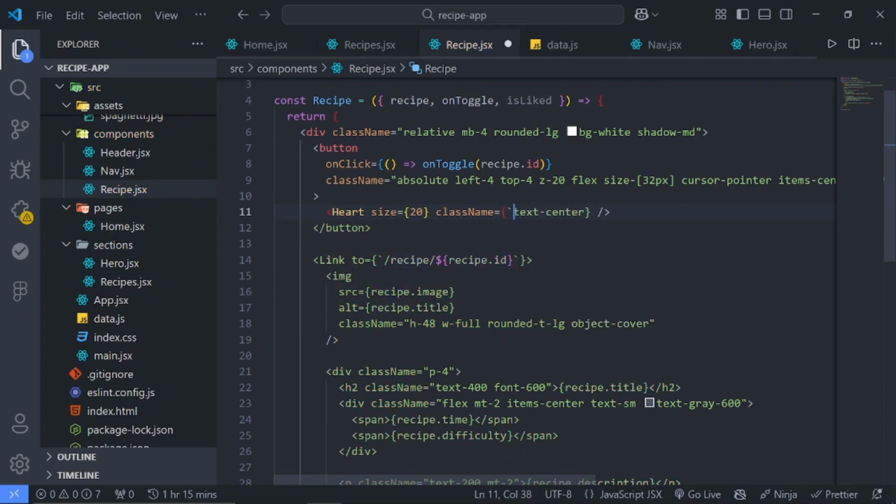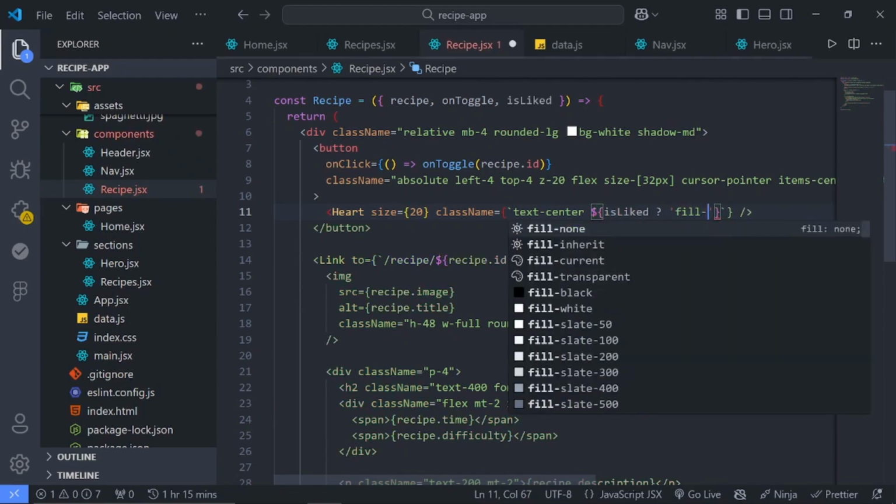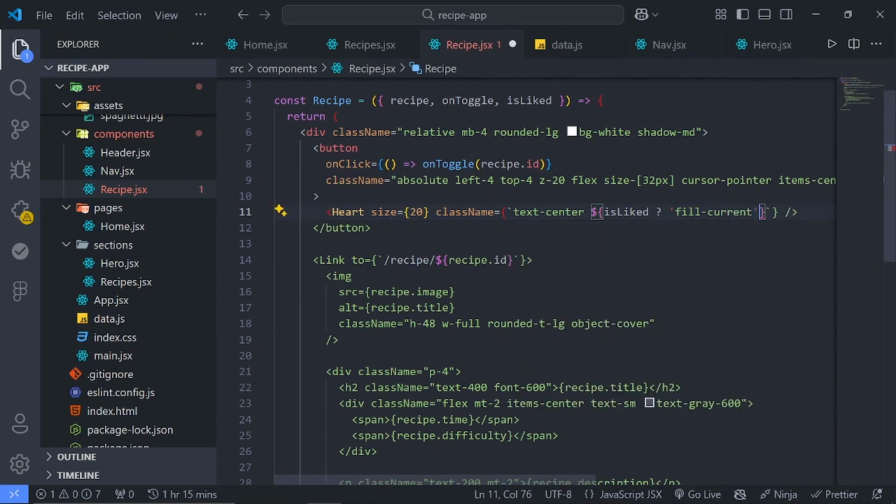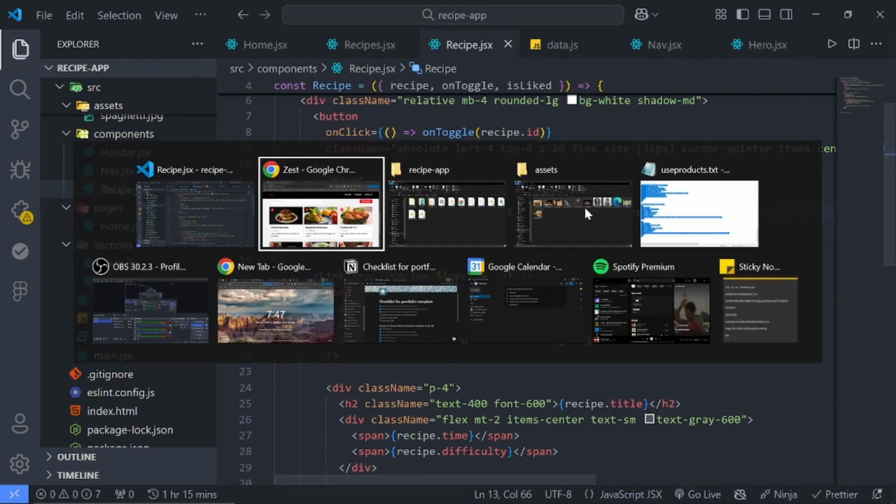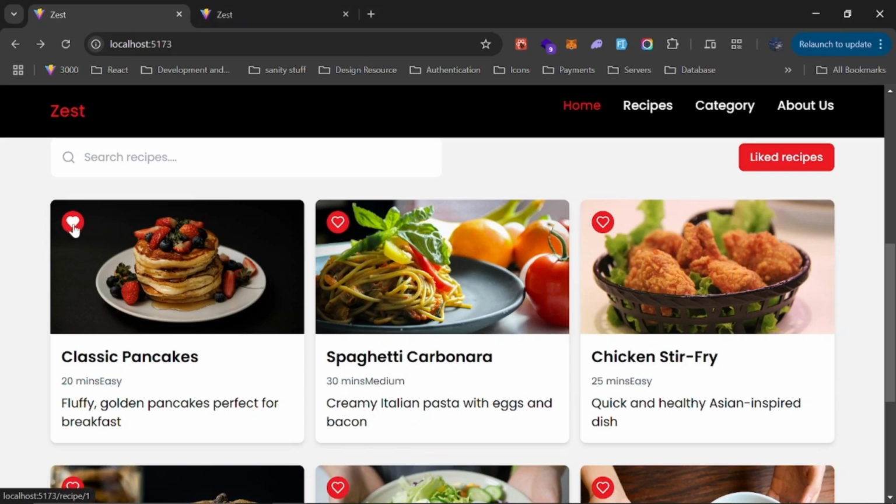And right now we can now go to the heart right here and get rid of this. It should be backticks. We can now say okay, if it's liked, then we want to add a fill and set it to the current color, else we just set it to an empty one. So you can see that this is coming out.